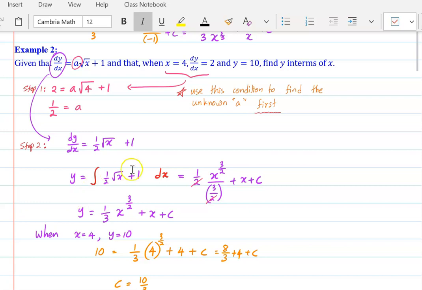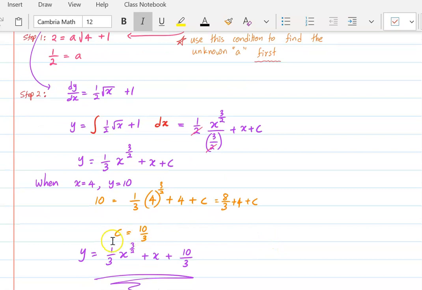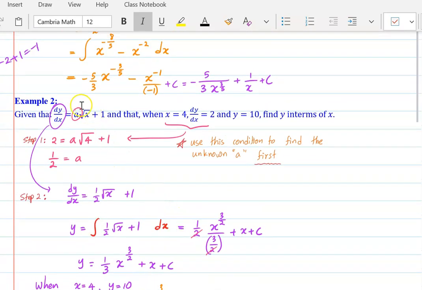Well, you need to integrate. When you integrate, you have the powers where you apply the formula and you get a plus c at the end, of course. Now the y is in terms of x plus another constant. You've probably seen that earlier. The c has to be found if the initial condition is given. We sub back the x value and the y value and then obtain the value for c. In this case, it becomes 10 on 3. Then you substitute this back into the equation that you obtained for y in terms of x and c, leaving the answer just in terms of x. Obviously this is a constant. So that's how you find y in this type of problem.